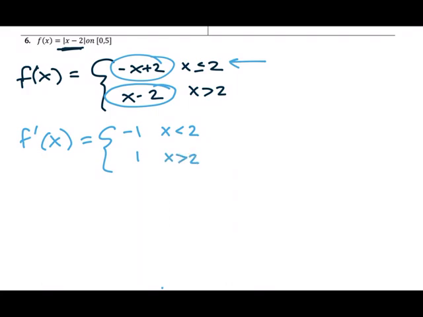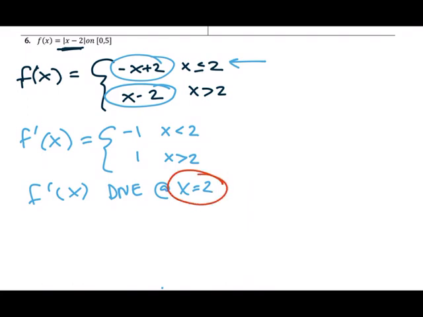Now, if you remember from previous units, we can only have a line here if the limit or the derivative from the left and the derivative from the right are the same. Well, they aren't. One of them is positive and one of them is negative. So the derivative does not exist at x equals 2. And that should make sense. We're talking about an absolute value graph here. There's a sharp turn at that vertex, so it makes complete sense that the derivative does not exist when x is equal to 2. What does this mean for absolute extrema?